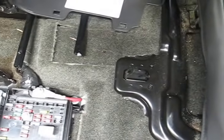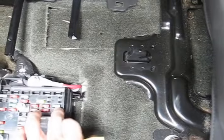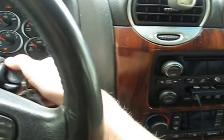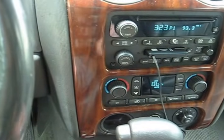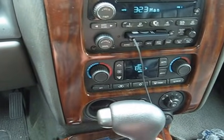Okay, I'm pretty sure that was more than 10 seconds, so I'm going to pop that fuse back in and go back to the driver's seat. Okay, back in the driver's seat. Now what you want to do, take your key, turn the ignition on, and just leave it. And what that's going to do, anytime the power is disconnected from the HVAC system, it's going to enter recalibration mode, which it's doing right now.